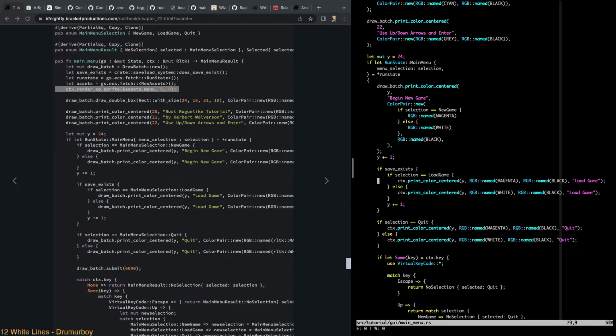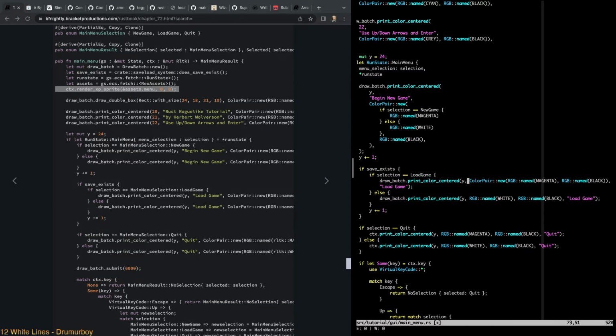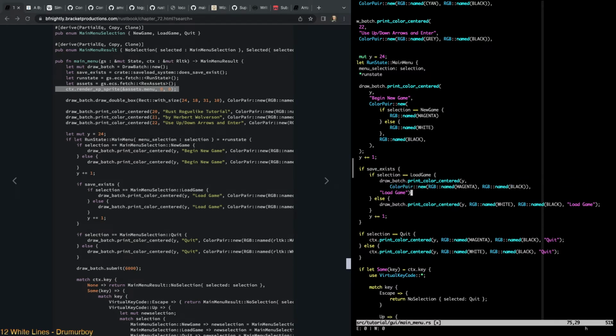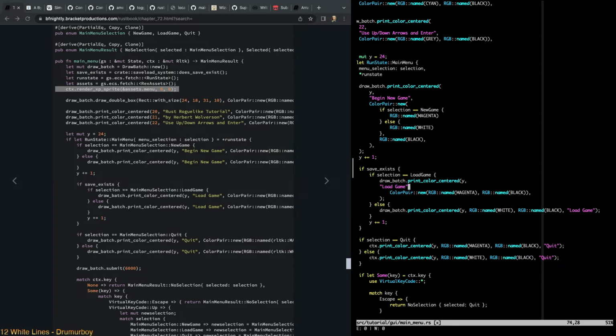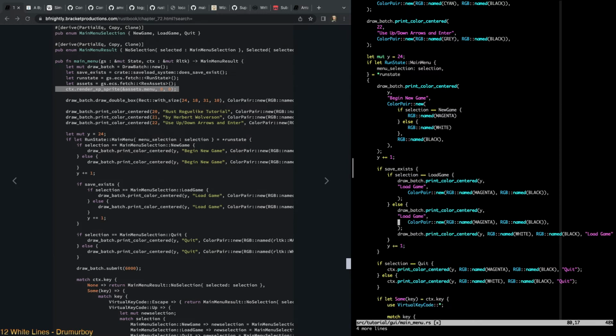All right, let me try it the other way with this guy here. So draw batch, and this would be draw batch here. This is color pair new, and we're gonna have to flip these around like this, and then change this to white here.